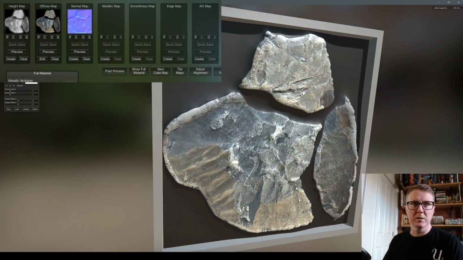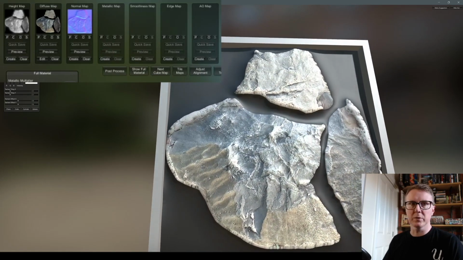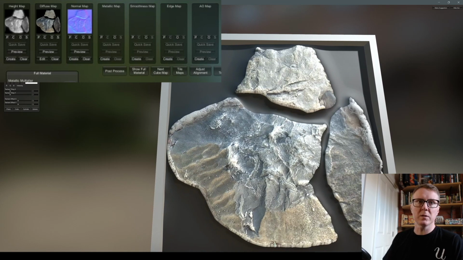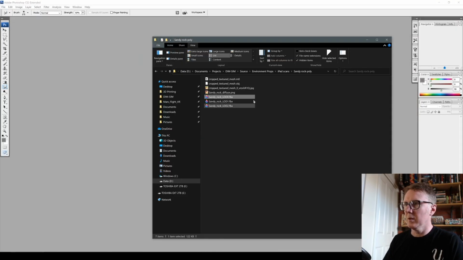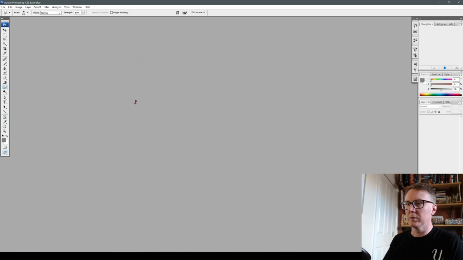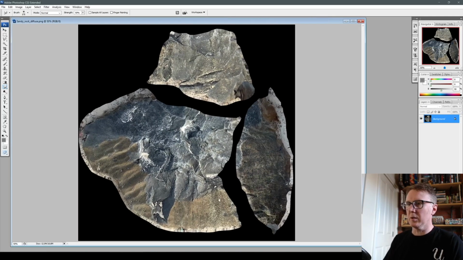We'd see edges in between the UV shells where the normals don't correspond. It would look bad. It would basically look a little bit like hard edges. So I'm going to show you how I fix this by smearing the diffuse map. I'll go to Photoshop, and we'll take the diffuse map that we rendered out of Blender, and I'm going to smear it so that the colors extend out beyond the UV boundaries, so that the normal map's transition gets pushed further away from the UV shells.